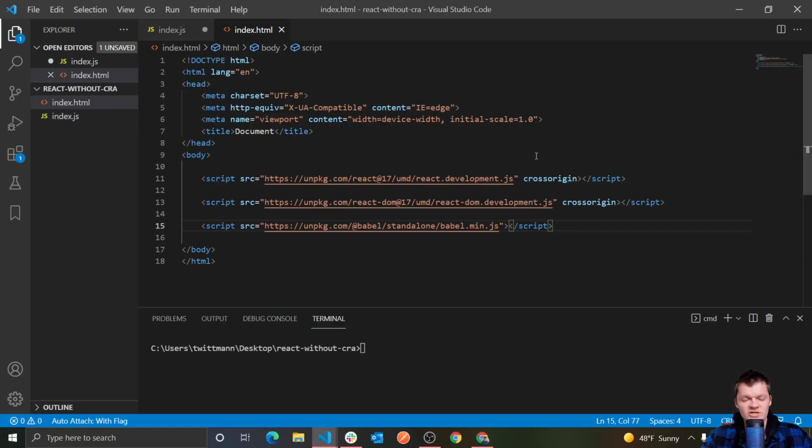But what is a transpiler and why do we need one? Well, React recommends to use the latest version of JavaScript, such as arrow functions, class syntax, and things like that. Most browsers don't understand this new syntax, which is why we need a transpiler. A transpiler converts code from one form of code to another form of code. We need a JavaScript transpiler, which converts one form of JavaScript code to another form of JavaScript code. Specifically, we need a transpiler that converts ES5 and ES6 code to code the browsers understand.